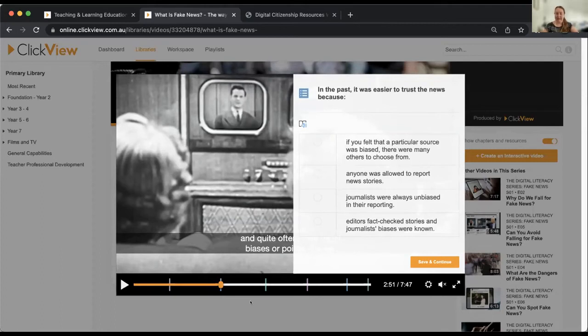Now, like I said, go ahead. Oh, sorry, I was just going to ask: can you remove an interactive if you don't want it in the video? And if someone has added an interactive in, can you still get back to the original one and put your own in? Yes, absolutely.